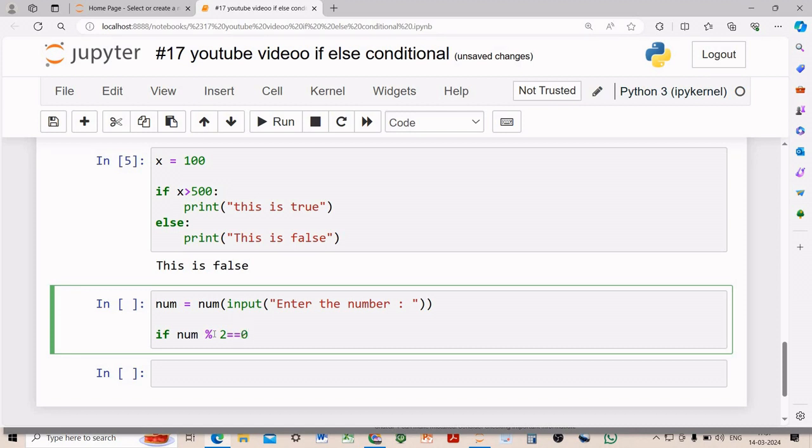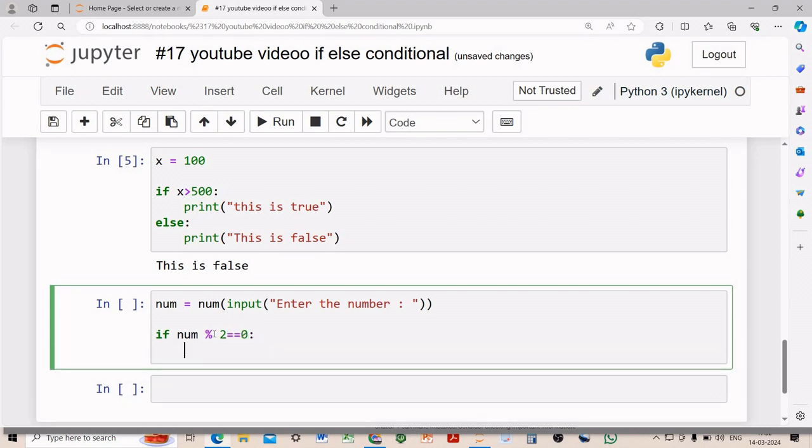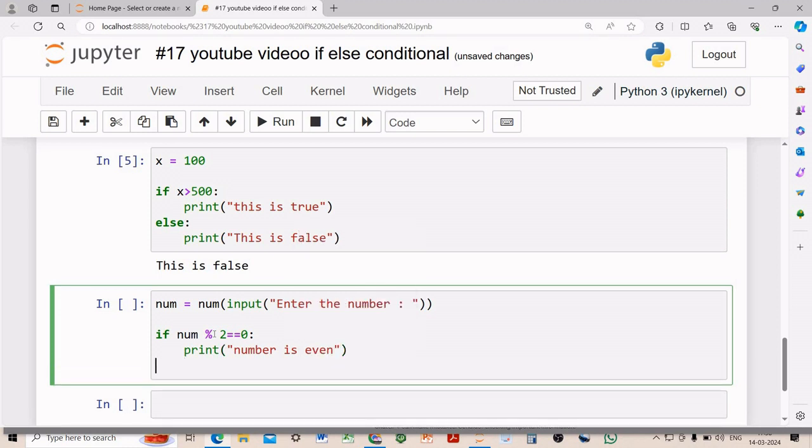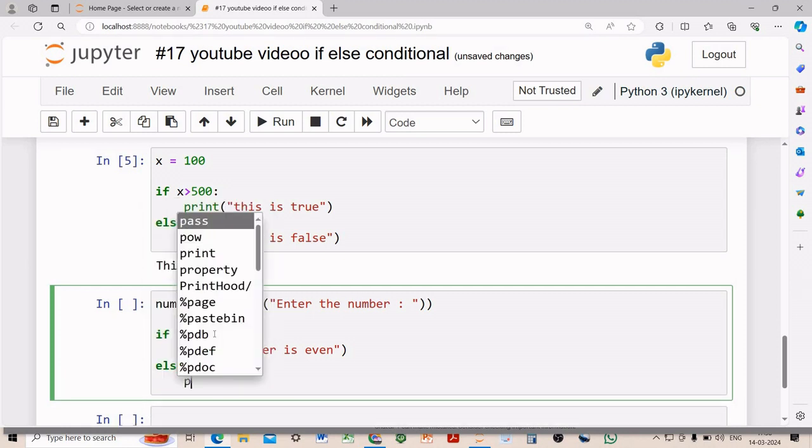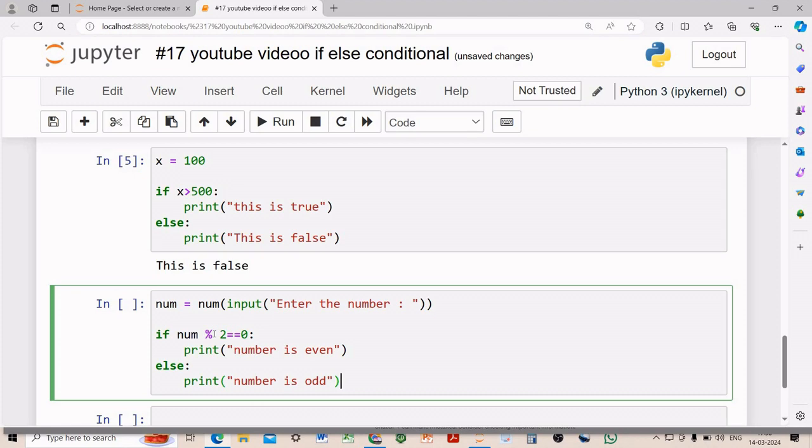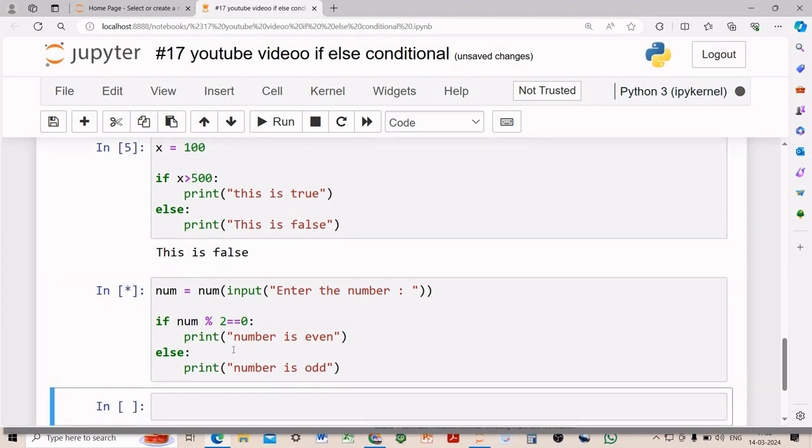If that number is divisible by 2, then print number is even, otherwise print number is odd. So here I want to see the output.